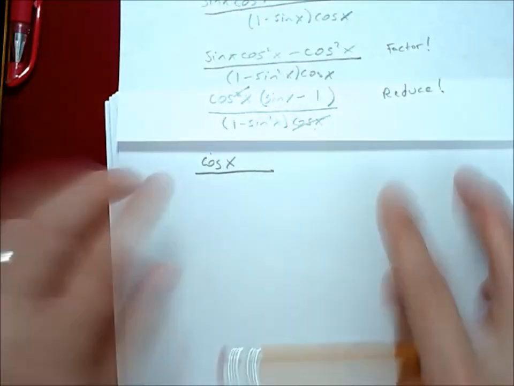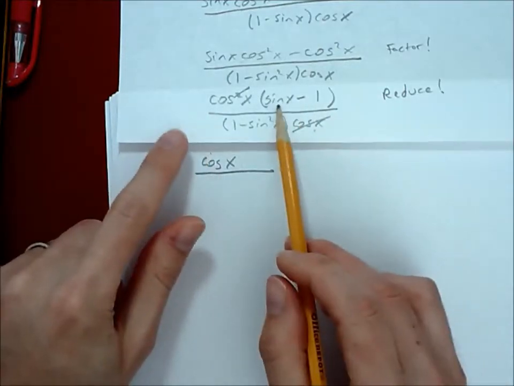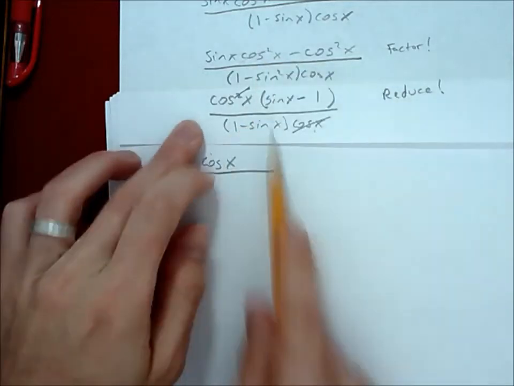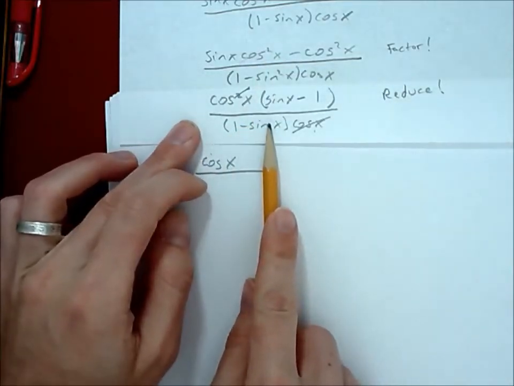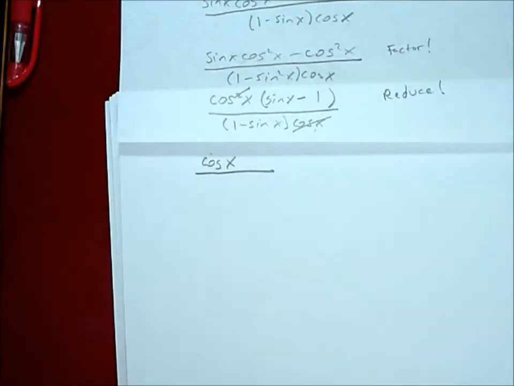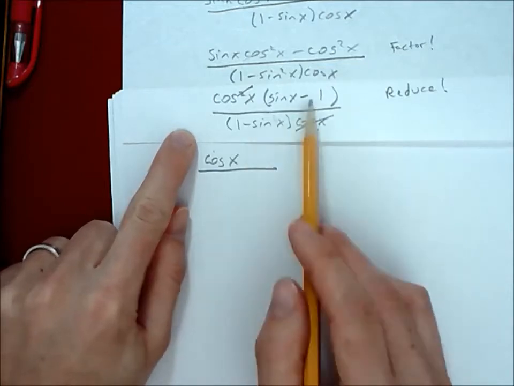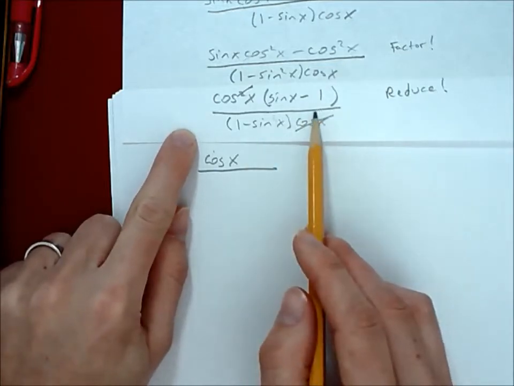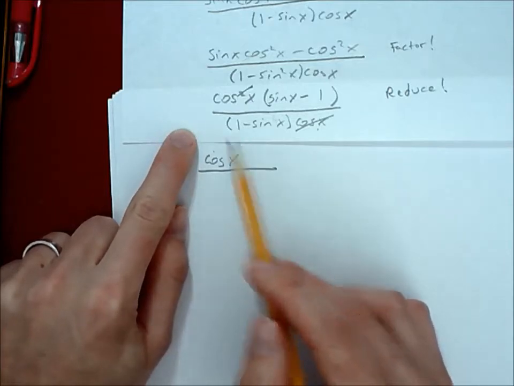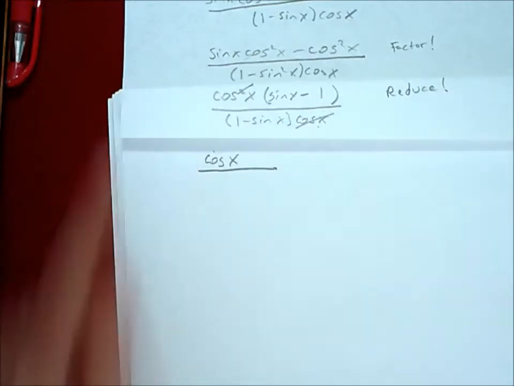And we have these two very similar looking things. Sine of x, also, if you're confused, I accidentally added in a square there. That shouldn't be there. Okay. Let's try that again. Now these two things look very similar, don't they? Sine of x minus 1, that's a lot like 1 minus sine of x. Can we just cancel them out? They're almost the same. So what's the difference here?